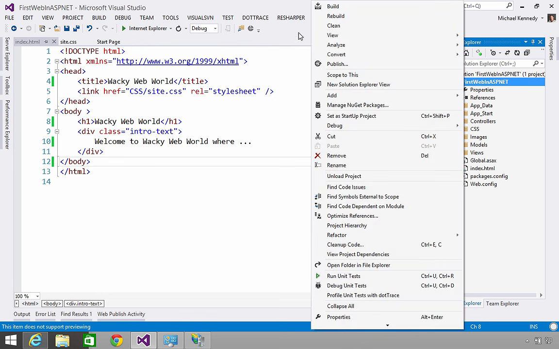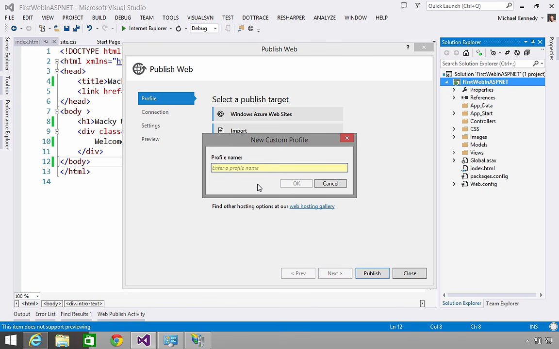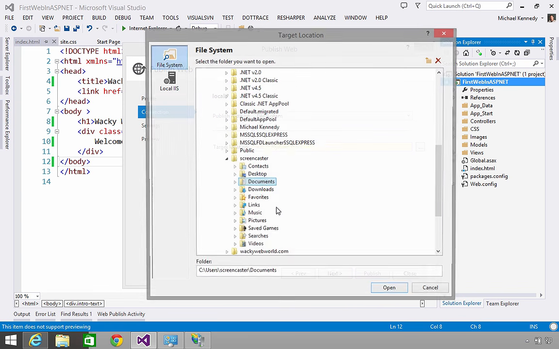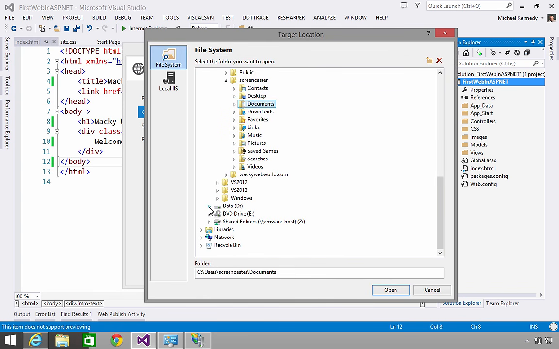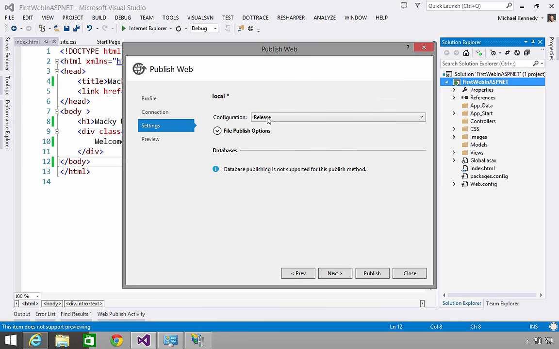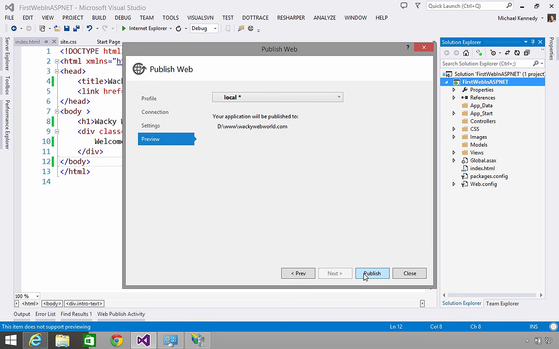So what I'm going to do is I'm going to say I want to publish this website. And for now, we're just going to use a local, custom one here. This will just be a local publish or whatever you're going to call it. And this is just going to be published to the file system. All right, so maybe this is a network share or something. In our world, I put this over here on D, www.wackywebworld. So we'll just put it there. We'll say next. We want to publish release. You typically don't want to publish the debug build. And we could say clean out that area if you wish, so that if we remove a file, it's also later removed from the server, and so on. Now we can just hit publish.